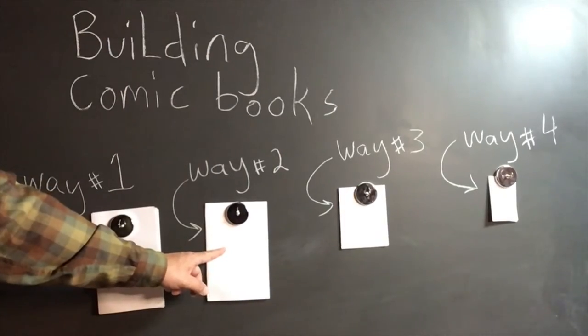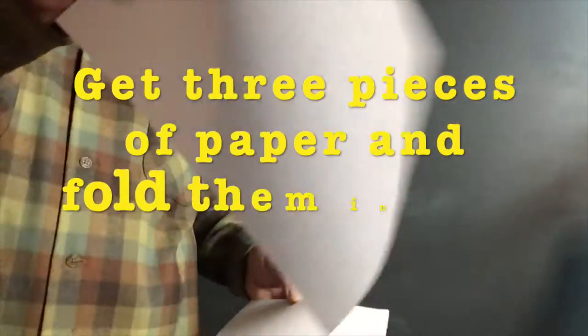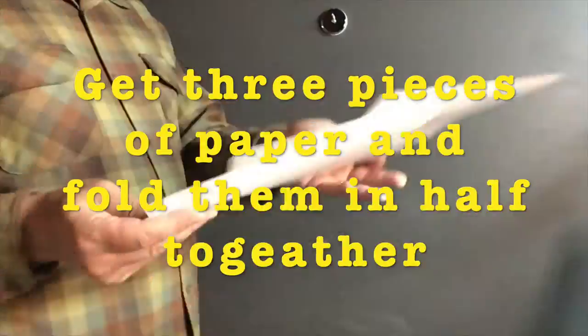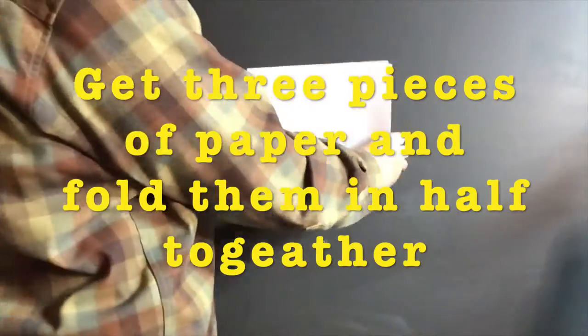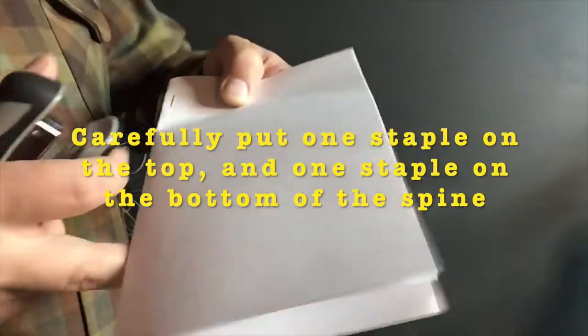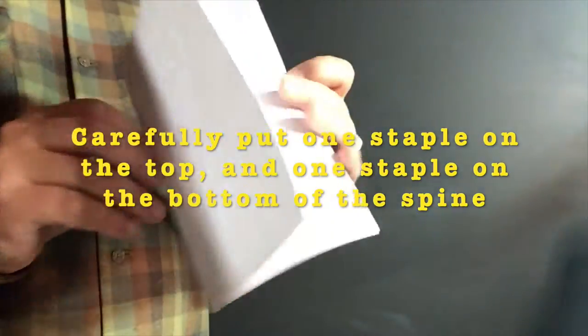Way number two. For the second way, you will need a stapler and two staples to make this comic book. So what you do is you get three separate pieces of paper. You put them all together and fold them all together. The more neatly that you can fold your paper together, the easier it will be to use it as a comic book. Once you have all three pages folded together, place one staple in one corner of the folded side and another staple on the other side.